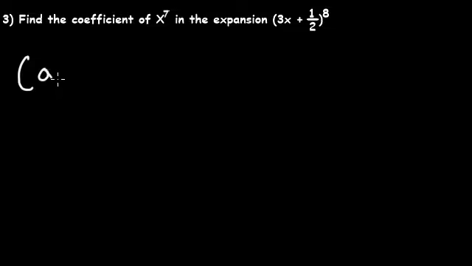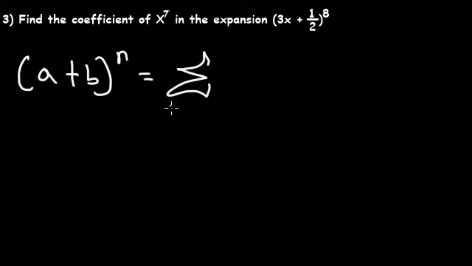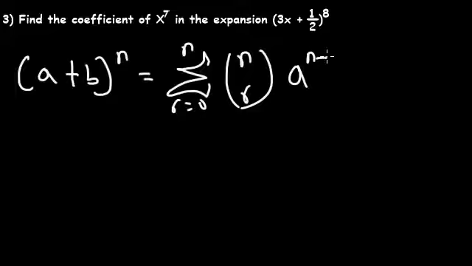It says that when we have (a + b) raised to the power of n, the expansion is simply the summation from r equals 0 all the way to n of n combined with r multiplied by a raised to the power n minus r, b raised to the power r. So this tells us that whichever index you see on the first term in that binomial, that index is simply n minus r. And whatever index you see on the other term, that index is simply r.